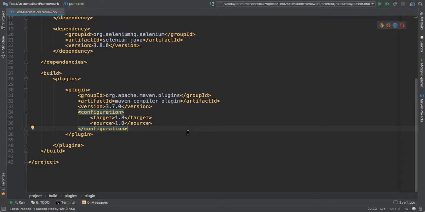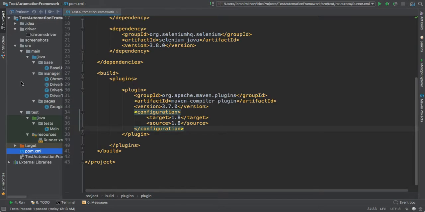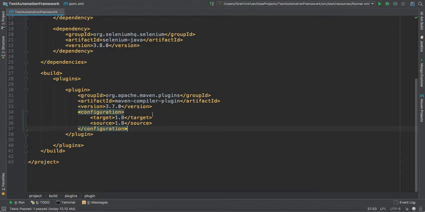And another thing is, I don't know if you guys noticed, but when I ran this test before, in the console it wouldn't give me an error, but it would give me a warning that I am using 1.5 and it's obsolete. So this has to do with IntelliJ. I think it's a bug. So I'm just specifying 1.8, so it'll always look for 1.8. If you have Java 9 installed, then you could just specify that. If you have 1.5, that would work just fine. I'm just putting the configuration to my needs.